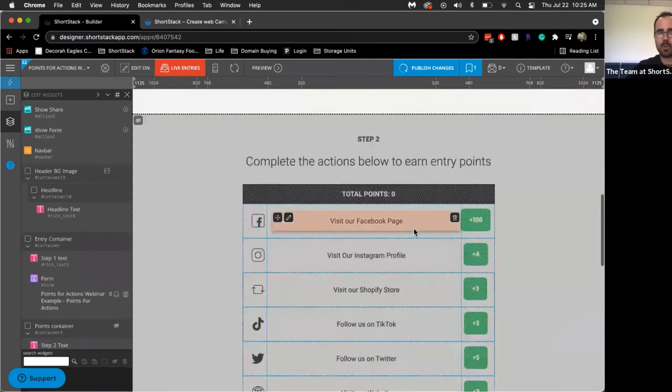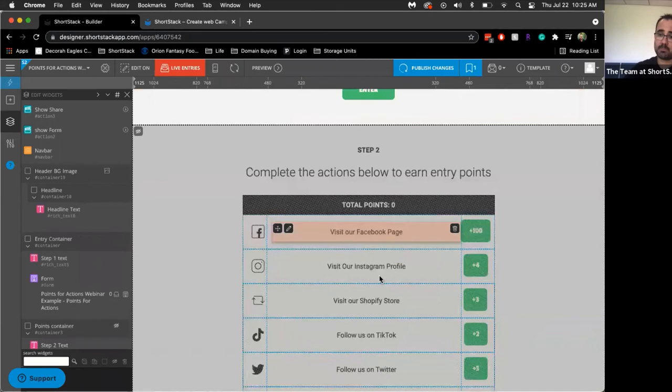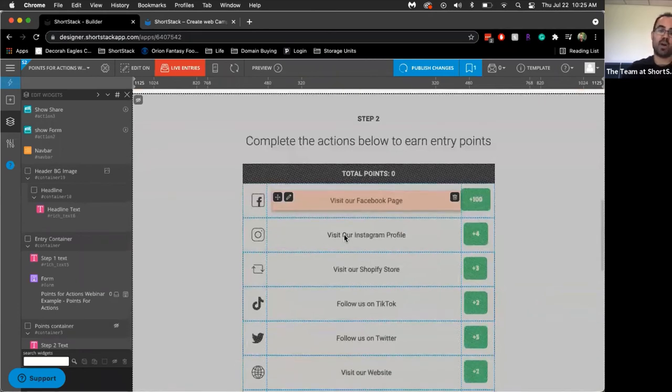Now, people, for the most part, are inherently rule followers. They see steps and they're like, okay, it's like a Lego book. If you ever made Legos, like step one, put these Legos here. Step two, put those Legos here, or if you're building anything for that matter. And so the approach that we take here is step one, fill out the form. They're going to do that. And then step two, they're going to see all these options. And if they see, follow us on Instagram, I click that button. It takes me to Instagram. And if I don't know any better, I just think, yes, I actually have to follow this page to get those points. I'm going to hit follow. I'm going to come back. And then I see that I got my points.